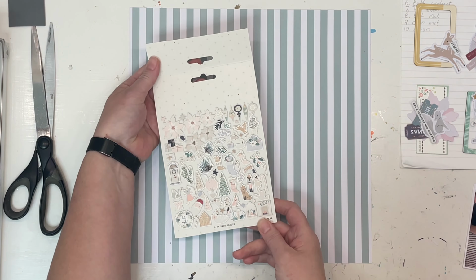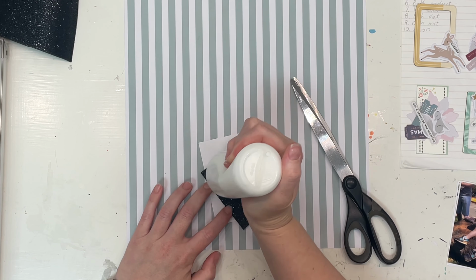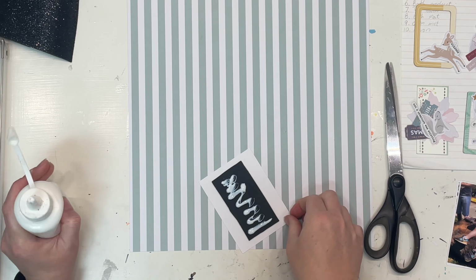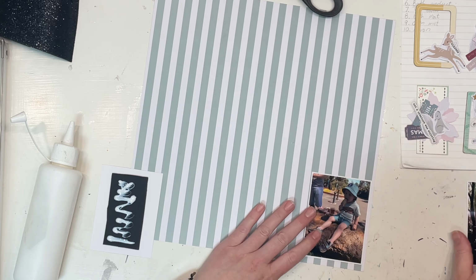So today's layout, I am using the Rosie Studio collection. Katie gave me 12 by 12 layouts to do, and she said that she likes to do all of her December layouts using Christmas supplies, because if she doesn't use Christmas supplies, then she'll forever have Christmas supplies in her inventory.